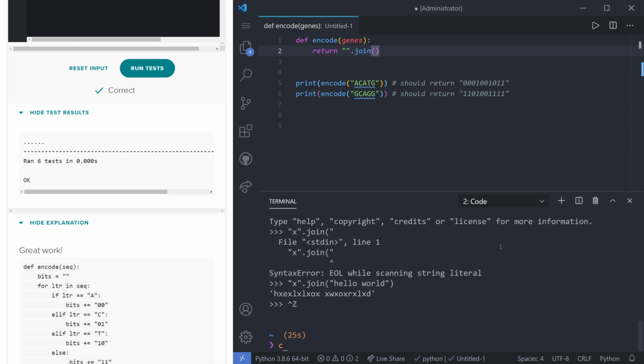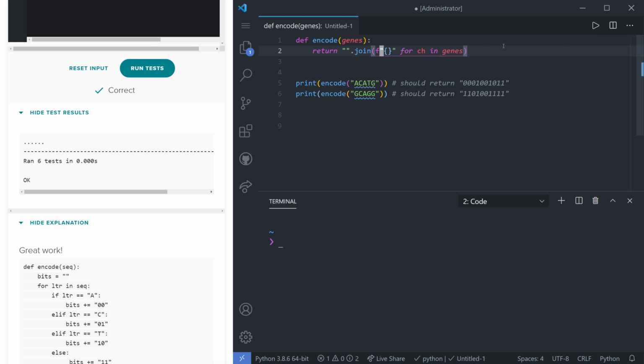So hopefully you're already familiar with that. Here's where things are about to get a little weird. I'm going to use an F statement and a comprehension. Char is fine.